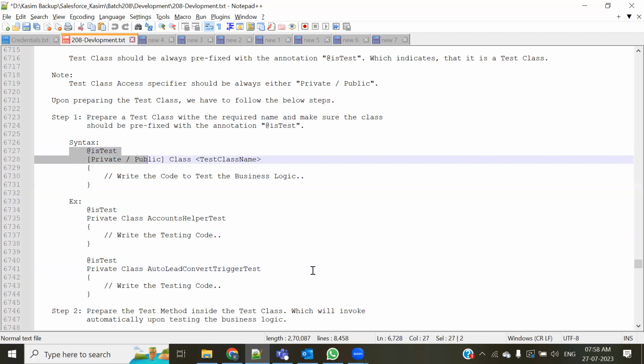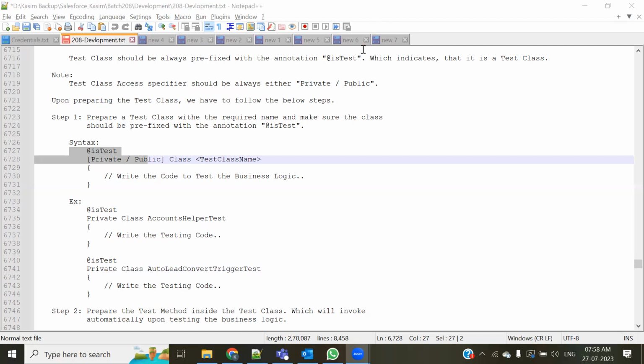Many times I have told you that we always try to optimize the code as far as possible. We always try to reduce the code in terms of number of lines, maybe in terms of number of characters.